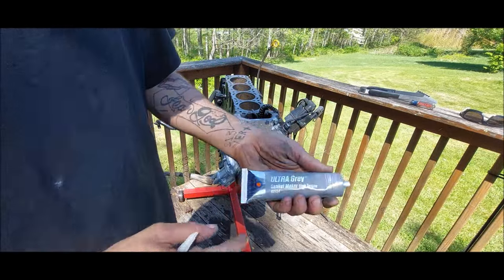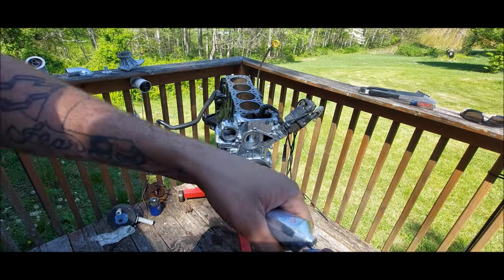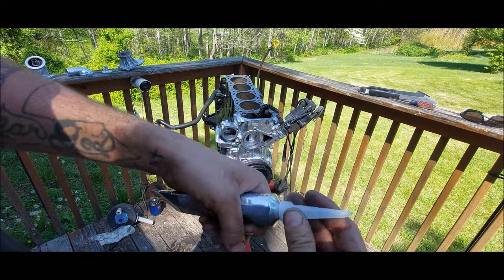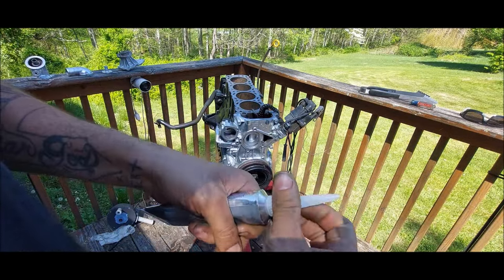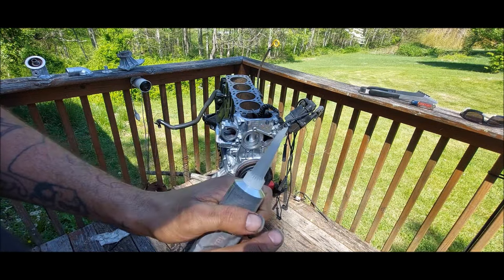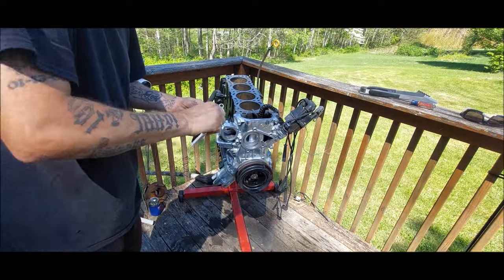But, you know, the one and only Permatex right there, Ultra Gray, so we can seal some things up. So let's go ahead and pop this baby open real quick. Bada bing, bada boom. Ready to cut my tip. I like to do a little bit of an angle. Get that puppy on there. Give it a squeeze. All right, and she's ready. Locked and loaded, baby. Let's get it.